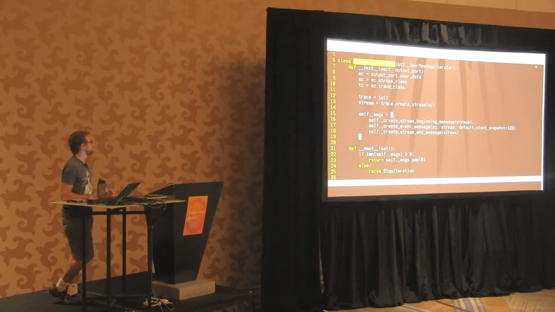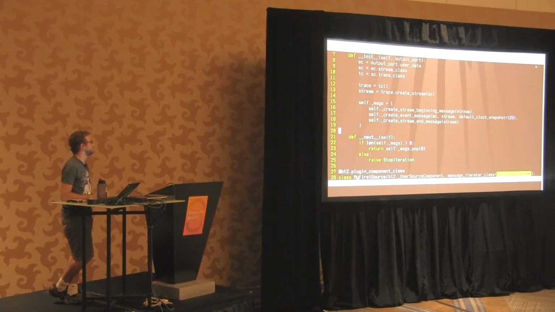Since I have only 3 messages, I just create them all right away, and send them in the next callback. So I have 1 stream beginning message, 1 event, and 1 stream end. That's the simplest you can get. The next callback gets called every time somebody downstream fetches messages from you. Here I just send them as long as there are messages remaining.